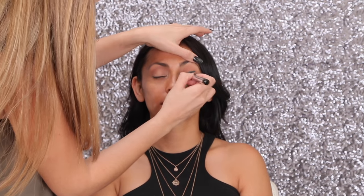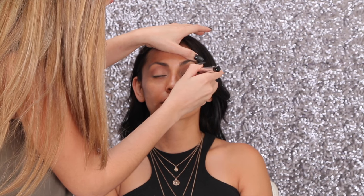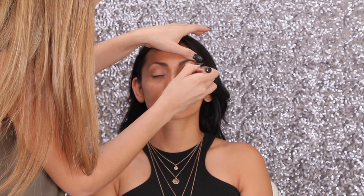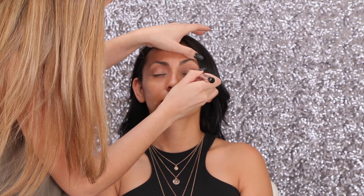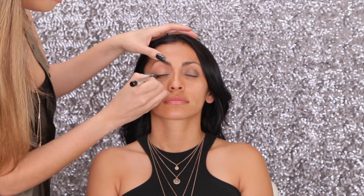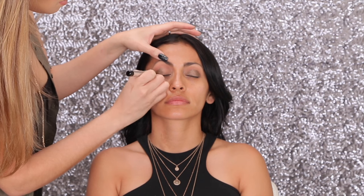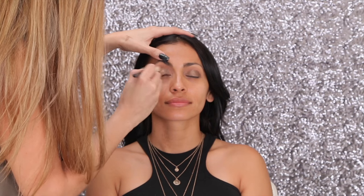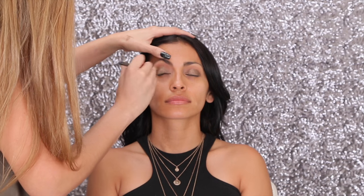And I'm going to apply it on her lid, all over the lid. And you don't have to make it perfect because we're going to blend it out as soon as I'm done applying it. And back with the brush M441, I'm going to blend it all out. And I did not add any more product, just with whatever's left over.